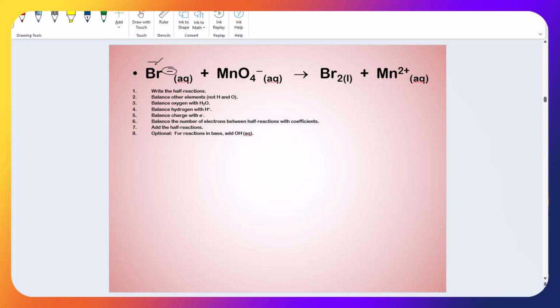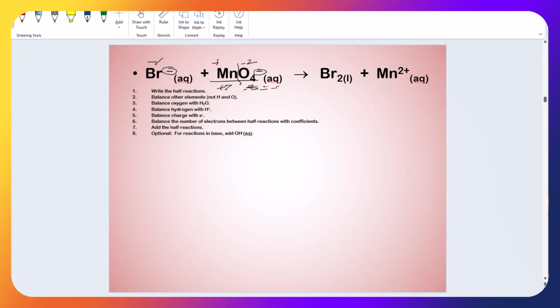We know it's a -1 because this is a bromide ion. It's a monoatomic ion, so it gets its charge. You might remember this at this point. Well, maybe not. This is permanganate. It's an oxidizing agent. 4 times a -2, oxygen gets its charge. That's -8. Everything has to add to -1 because this is a -1 polyatomic anion. So this has got to be +7.